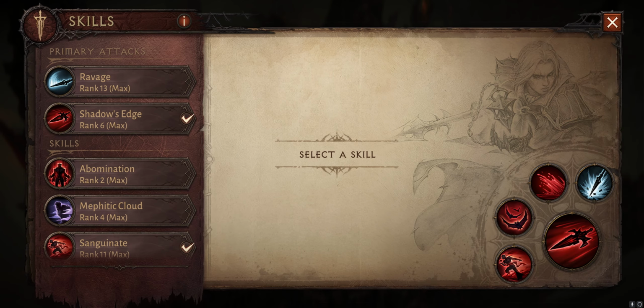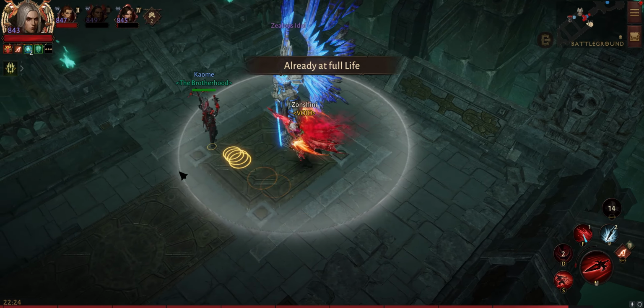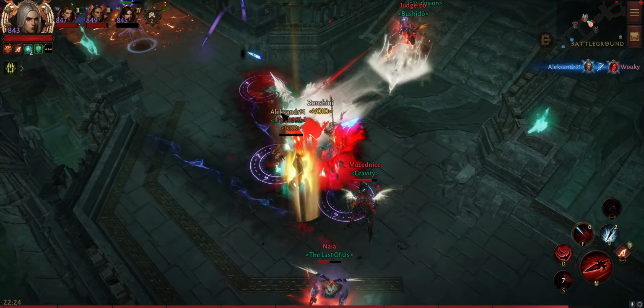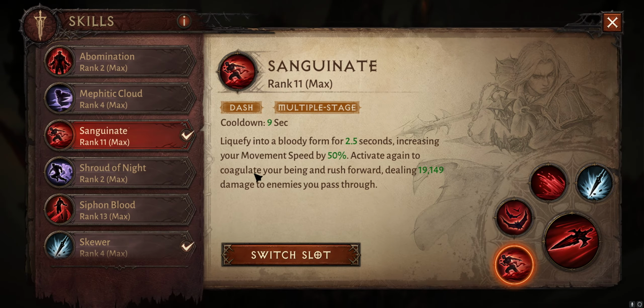But let's go straight to the build. First skill we go through is Sanguinate. We do not use any essences with this, at least for now. And this is one of the best engage tools in the whole game, as you have 2.5 seconds of immunity. It doesn't state it on the tooltip, but you cannot be targeted, you cannot be hit, you cannot be CC'd while you have this on.